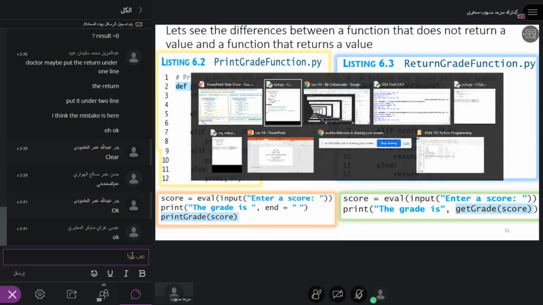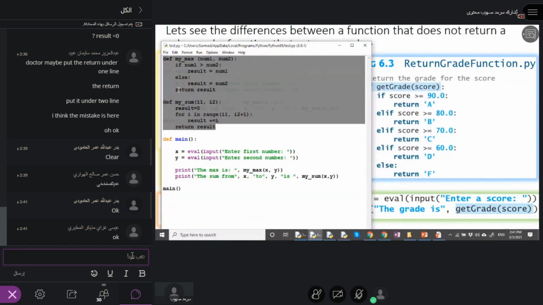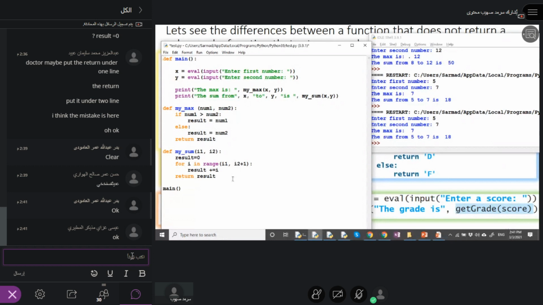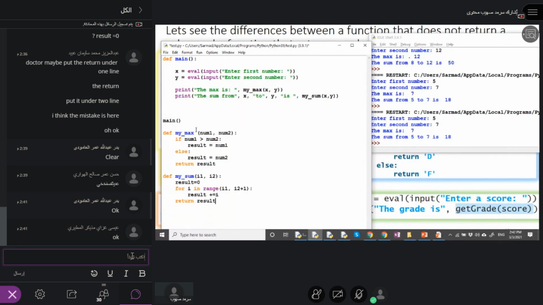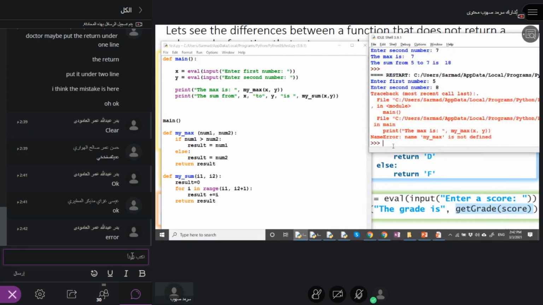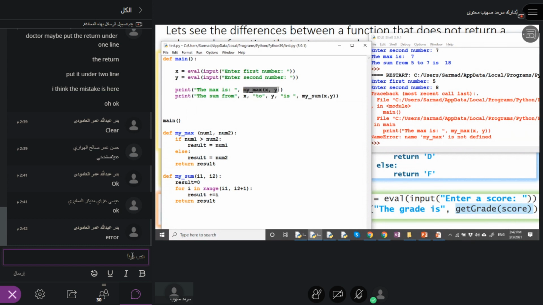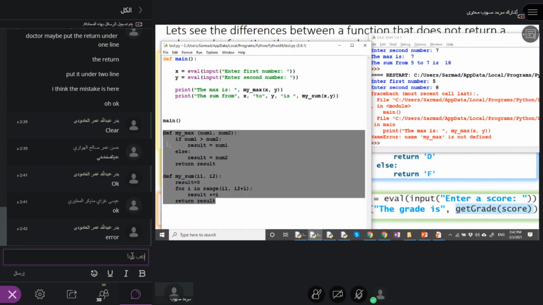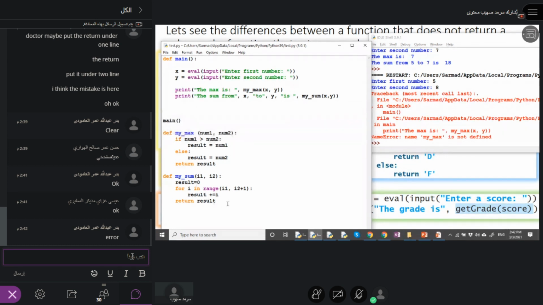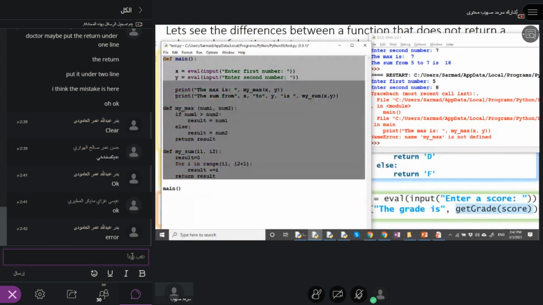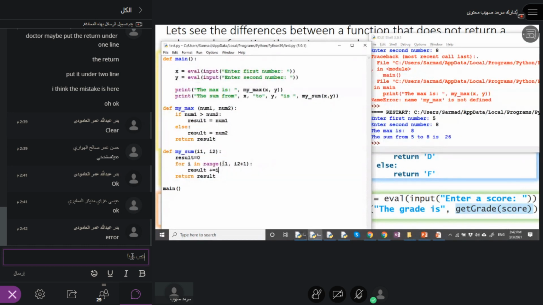By the way, you can also define this thing below the main, and this will also work. But if you define these functions after invoking the main, then what will happen? Now, this is going to be problematic. So let's say 5. We have a problem here. Why? Because when we invoke the main, we go here, and we're not sure what this thing is. So all these things need to be defined before invoking the main. Okay, before invoking the main, you define everything. So once you invoke the main, then don't define any more functions.